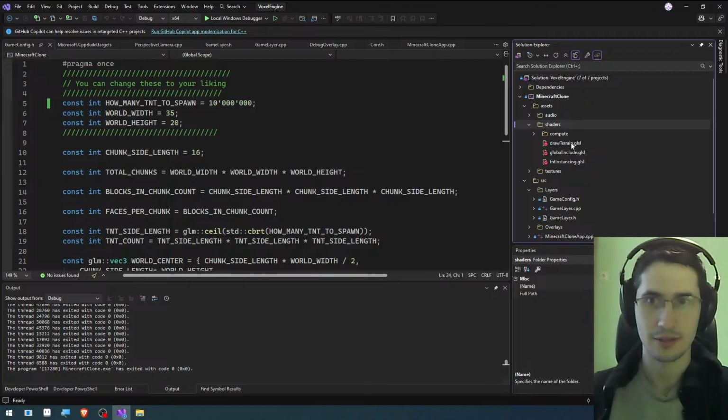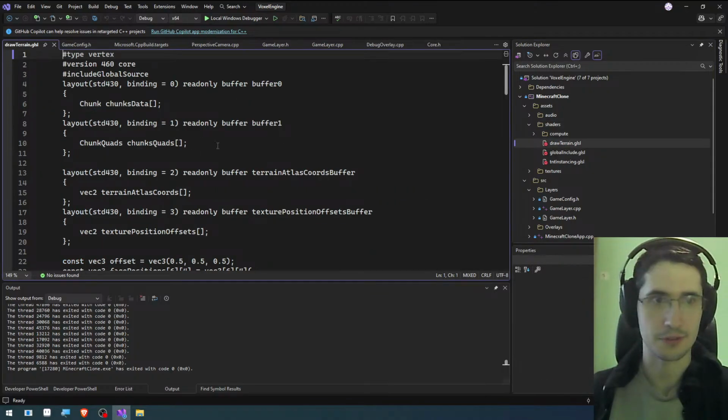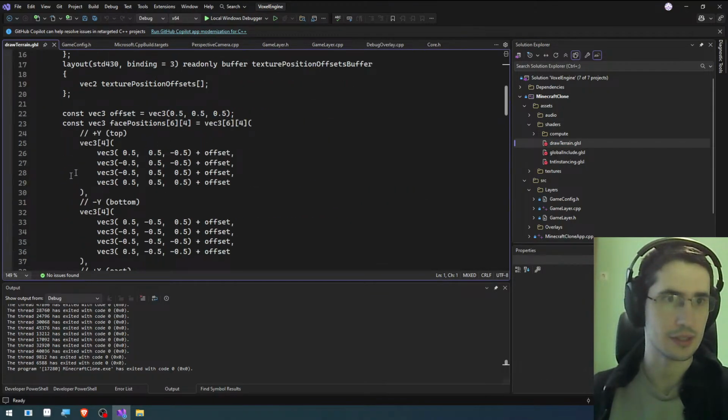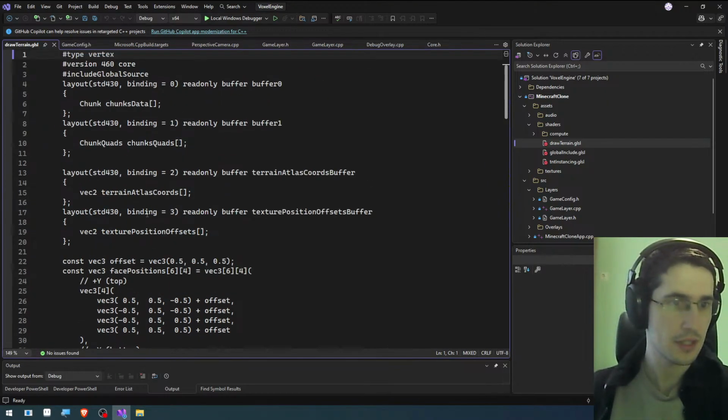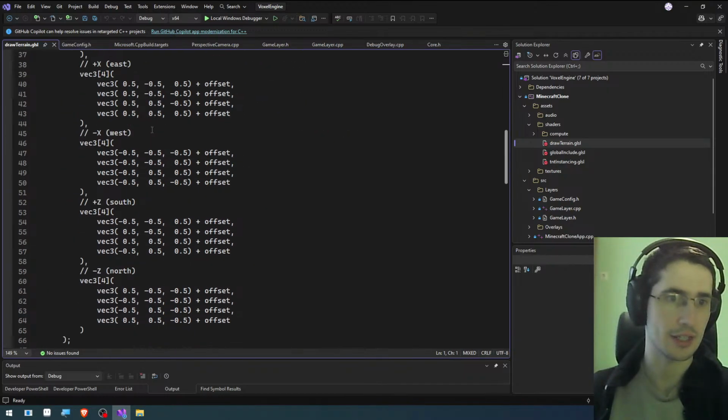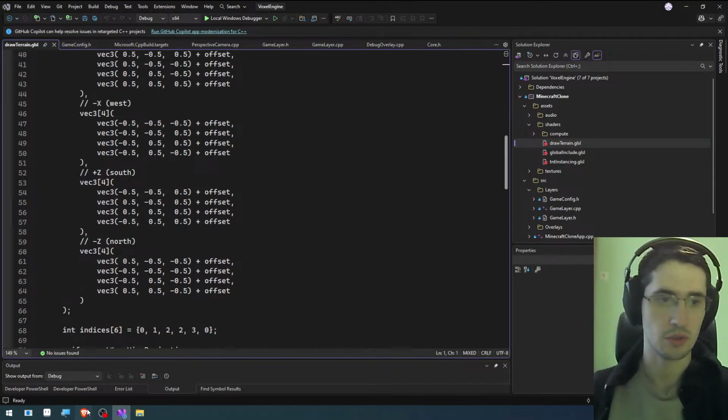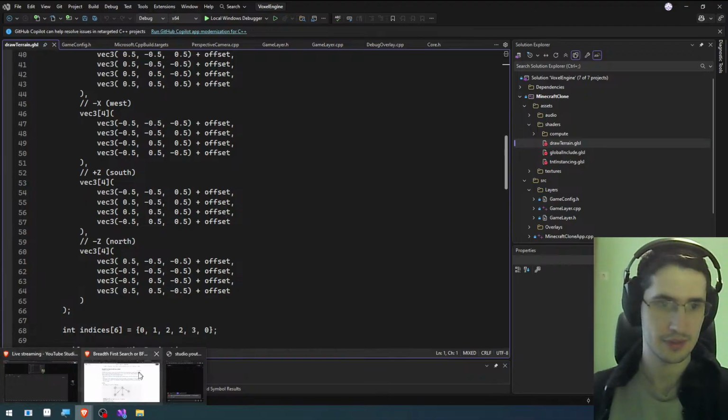That's what I meant. Here I have a shader, which uses GLSL, you don't have any data structures like a queue, and I had to use an array to implement my own queue.